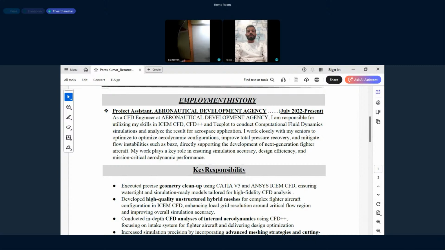Air brake. What is a spoiler? What is an air brake? Sir, an air brake is like a brake in the air. It is also like a spoiler only, but we are not using spoiler in the Mark II. We are using air brake in the Mark II for increasing the drag. Which one are you using? Sir, air brakes.